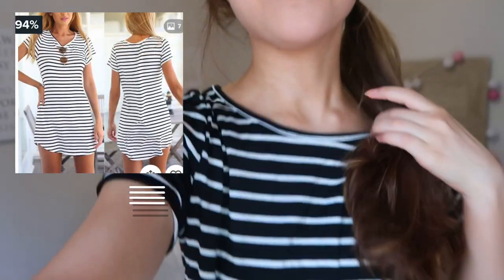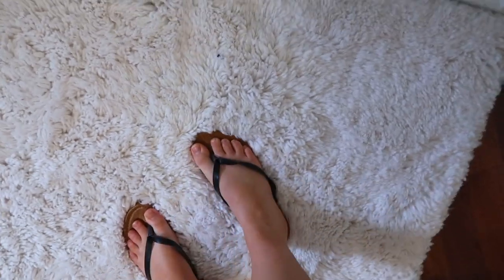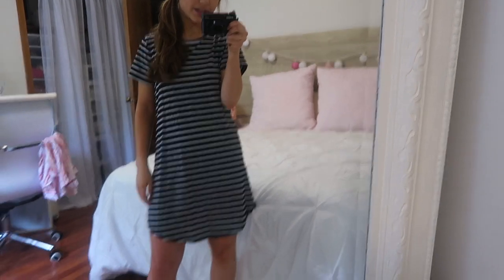I have to start out by saying I'm so confused because when I ordered this on the site, this t-shirt dress was supposed to be like white with black stripes, versus what they gave me is a t-shirt dress that is black with white stripes. It definitely looks a lot different — I expected it to be more white and less black. It definitely was not like the photo. I'm also wearing these super basic black sandals, which are definitely too small. As far as prices go, the shoes were $7 and the t-shirt dress was also $7 — that's a crazy good deal. It's so comfortable and soft, I just wish it looked like the photo.